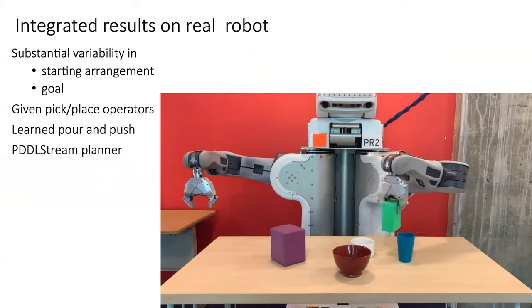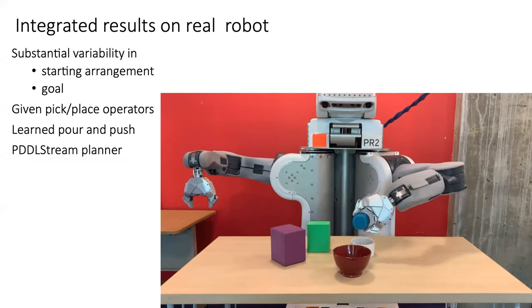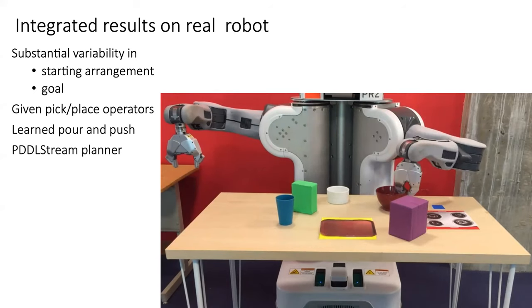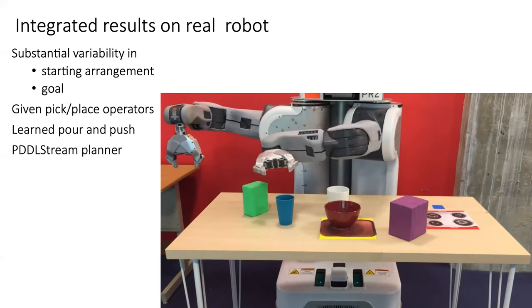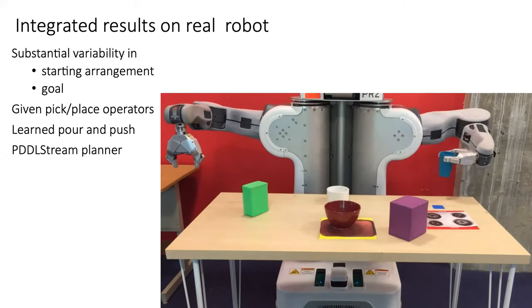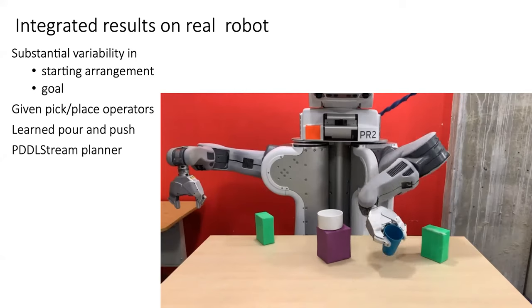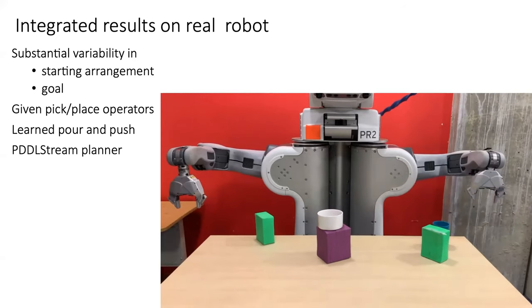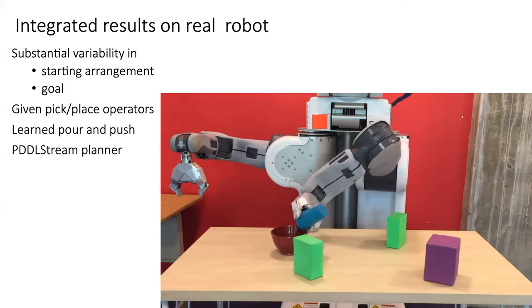We can then combine them inside the task and motion planner. So here is the robot trying to do a simple operation, which is supposed to simulate making coffee or cooking or something. And what it's doing is combining fluidly the operations that were built in, which are some basic pick and place operations, and also operations that it learned, such as pouring. And this is actually using perception online to locate the objects and so on. So it's very flexible as far as the arrangement of objects ahead of time. It's not like it's going to work only for one setup.